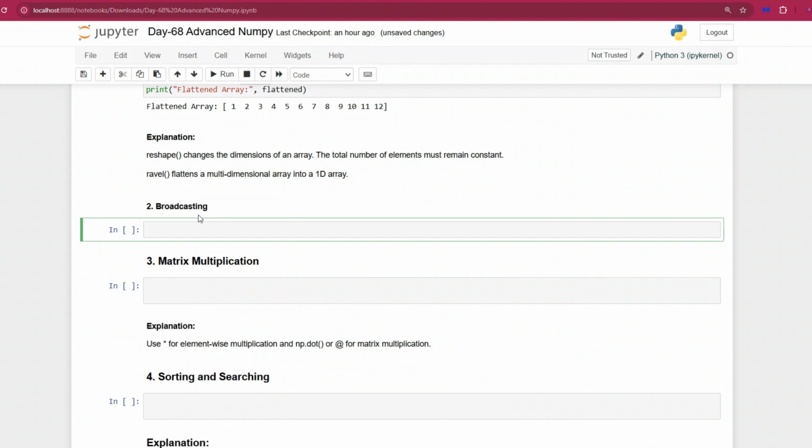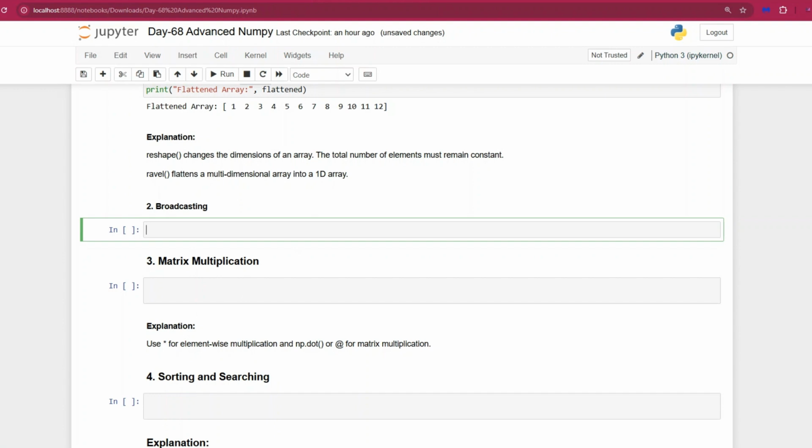The next thing that we'll talk about is broadcasting. What is broadcasting? Broadcasting is a feature that allows arrays with different shapes to be combined in an arithmetic operation. So you might have a multi-dimensional array and a single-dimensional array, and then you want to combine both using an arithmetic operation. Maybe you want to add them, subtract from each other, or multiply, and so on and so forth. It is a way of vectorizing array operations so that loops are avoided, and this leads to faster execution.